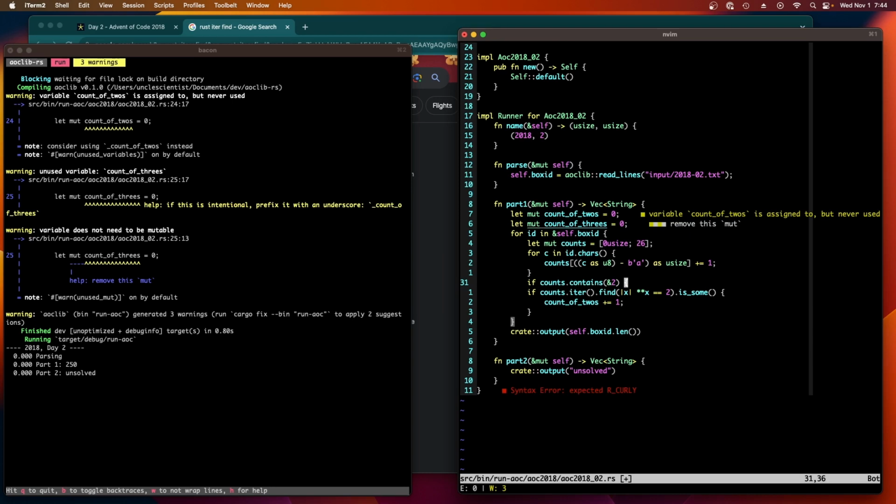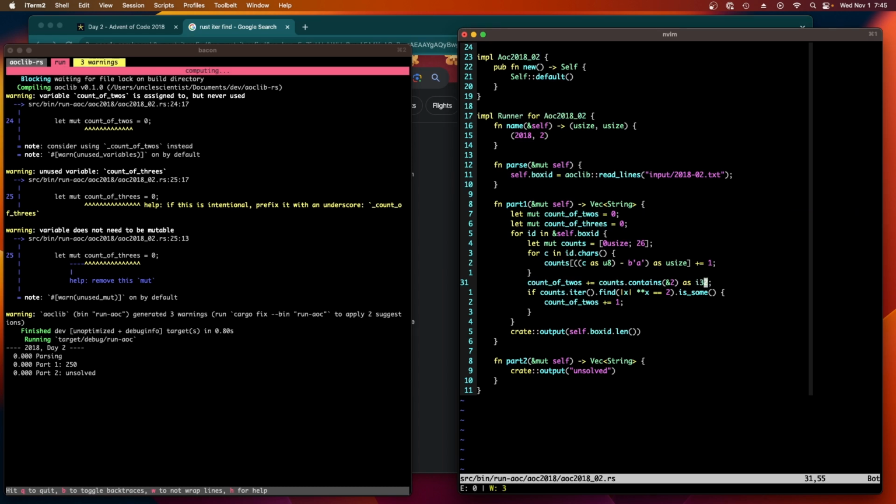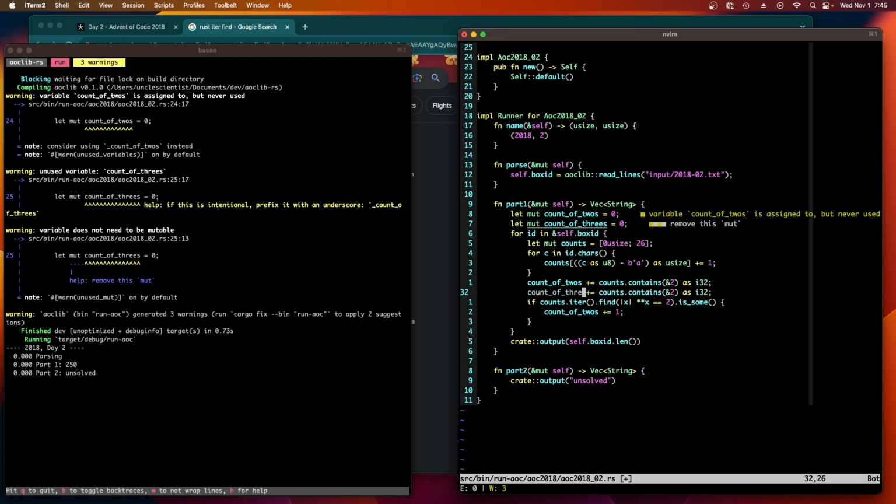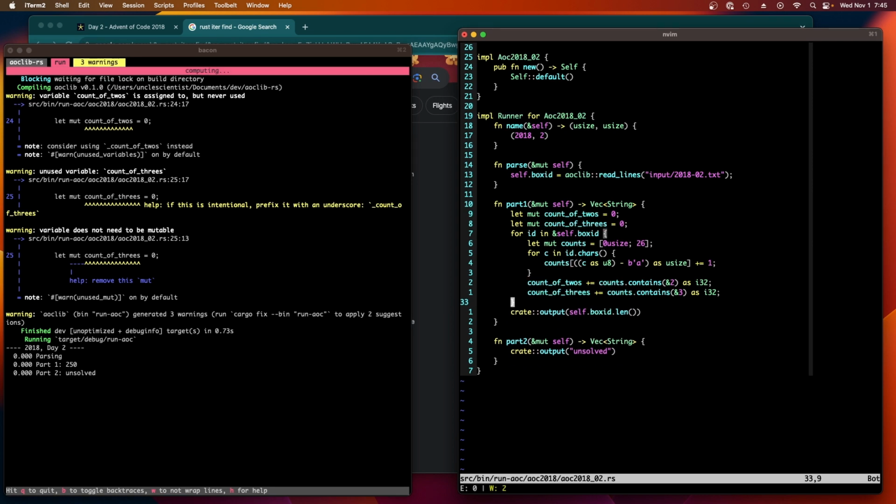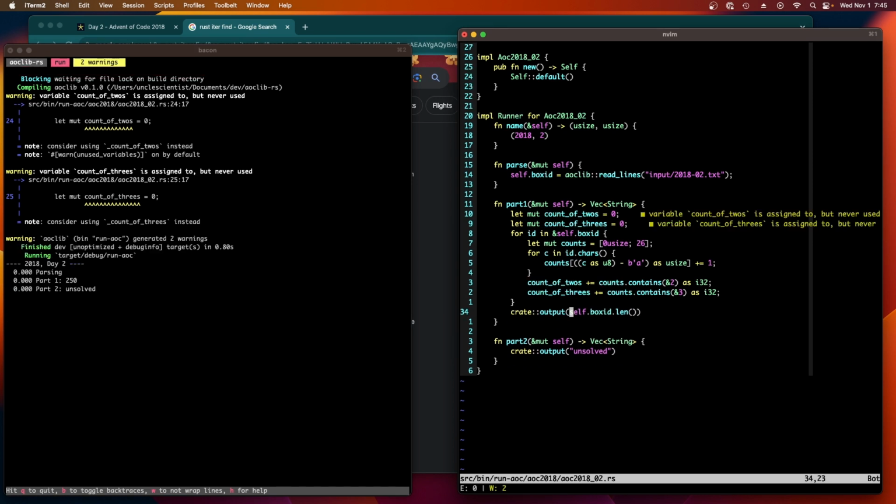We can do this. Count of 2s plus equals as i32, right? And we can do the same thing for 3s. And then what was the thing?